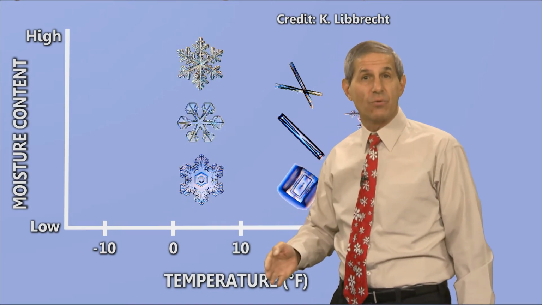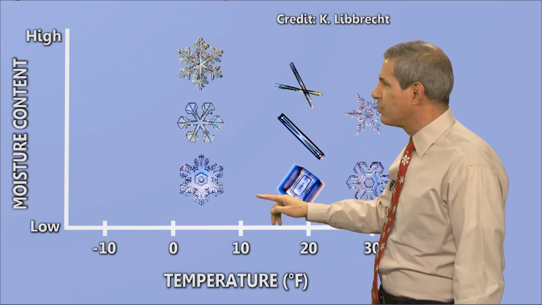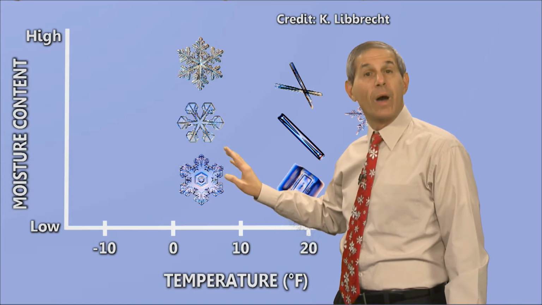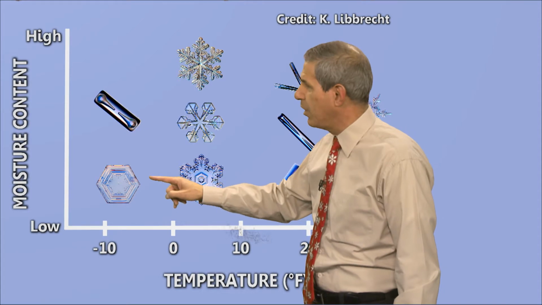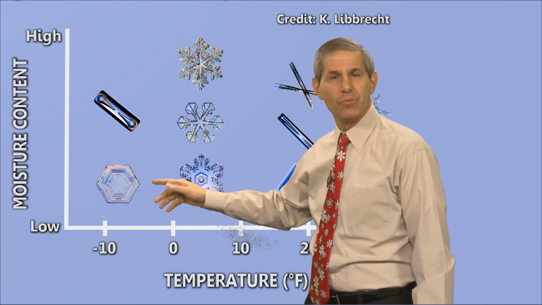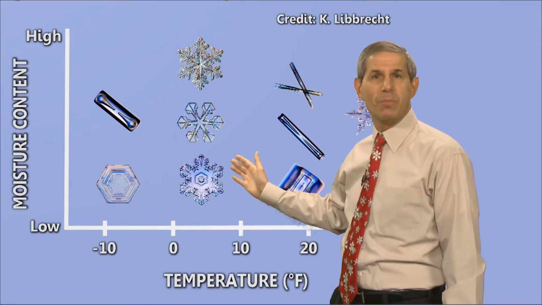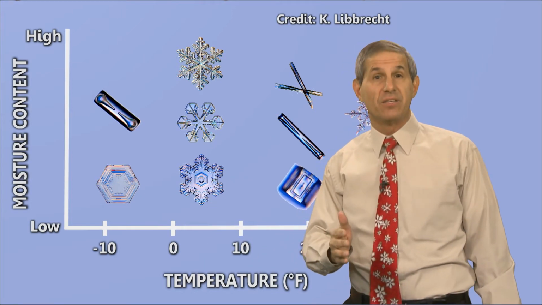humidity is higher. Once temperatures get down into the 0 to 10 range, snow crystals again look more like plates and dendrites, while a combination of plates and columns form when temperatures are very low, -10 or below. Why snow crystal shapes change so much with temperature is still a bit of a scientific mystery.